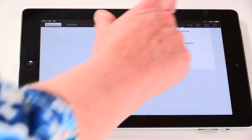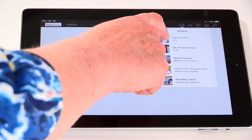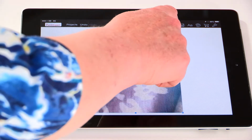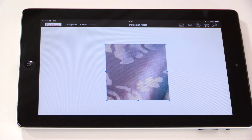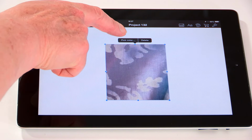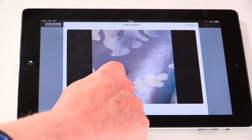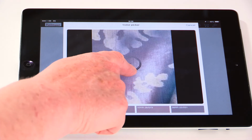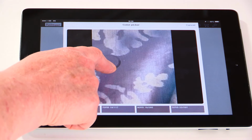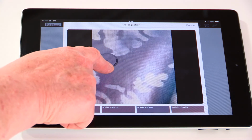I've taken a photograph of that fabric and I've put it into my photo library. And here it is, the camera roll. I'm going to add that beautiful fabric to the mood board. And what I want to do is pick a colour from the fabric. So press the fabric and I get a pick colour option. What I'm going to do now is move my hand across the surface of the fabric, and what the little colour picking tool does is it picks up the tiniest little subtleties within the fabric, so I can choose the exact tone that I want.